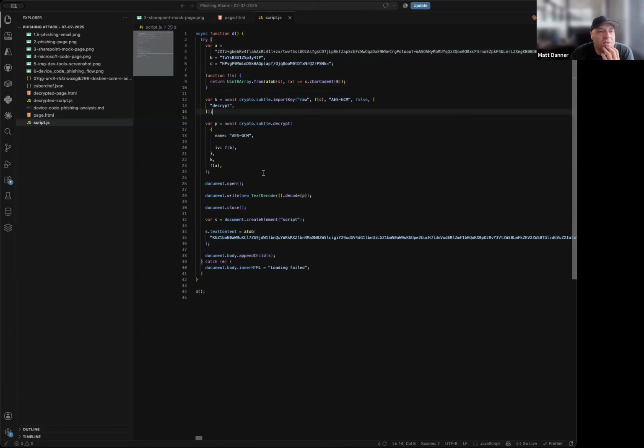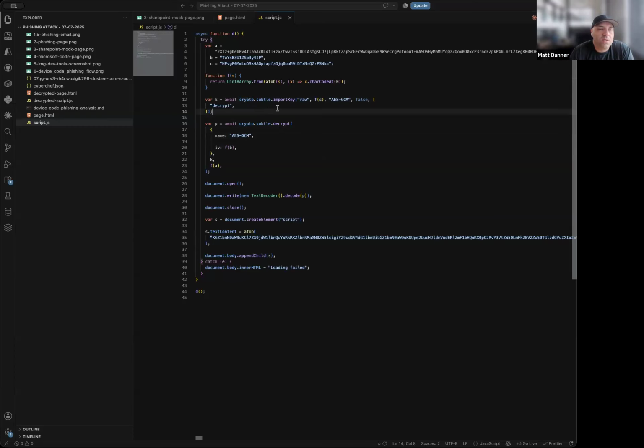Then we get some interesting lines of code that are calling the web-based crypto API. If you're familiar with JavaScript in the browser, most modern browsers now have a crypto module. It's an encryption module built directly into browsers where you can do all kinds of stuff. You can calculate hashes with it, and you can encrypt and decrypt data sets using different algorithms.